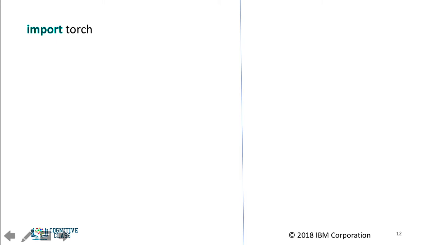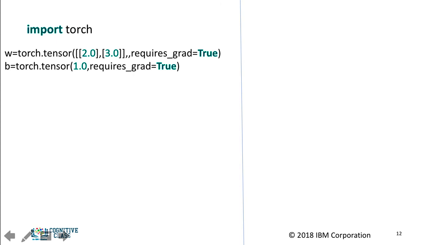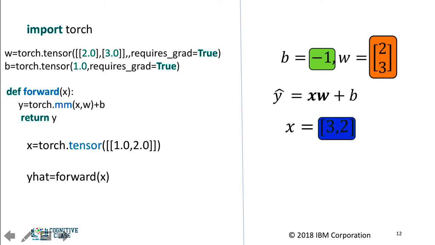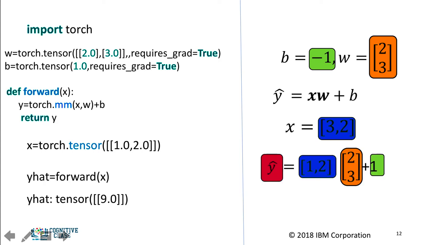Before we discuss how to use parameters, again let's try some arbitrary values. We'll create two tensors representing the parameter values as follows. We'll create a forward function, and the only difference from our original function is instead of multiplying them, we use the matrix multiply. You can also use a dot product operation in PyTorch. We then create an input tensor, input the function, and the output is a scalar value, and we add the extra dimension via PyTorch requirements. In this case, the result is 9.